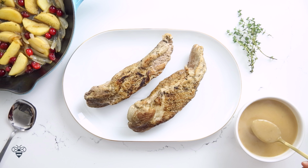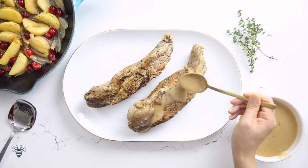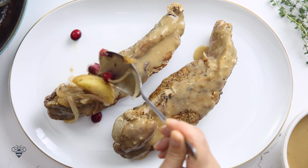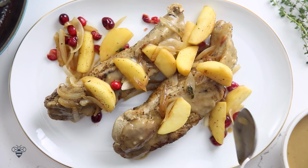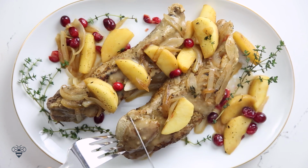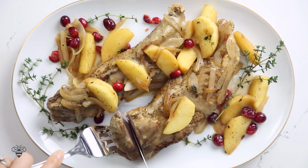Ta-da! Doesn't it all look so beautiful? Now I'm gonna assemble the dish. I'm gonna take a little bit of my gravy and pour it all over the pork loin. Then I'll layer on my caramelized onion and apple topping, letting the cranberries fall where they may to decorate the plate. Oh yeah. Then I'll place a few sprigs of thyme for a rustic finish. Our holiday plate is ready. Let's carve this baby and serve it.